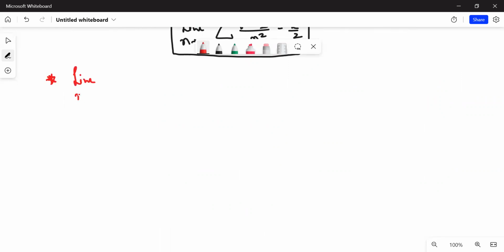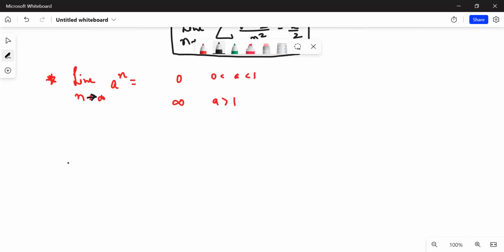Always remember that limit n tends to infinity, a to the power n is equal to 0 if a lies between 0 and 1, and it is equal to infinity if a is greater than 1. This is very important, because it is quite understandable. If you're taking very large numbers, in the previous lecture also I explained it using an example by taking a equal to 1 by 2. If you remember that example, you must admit that this is indeed the case.